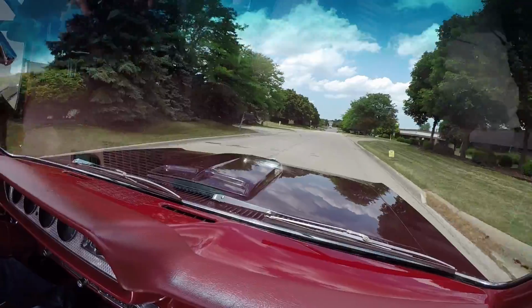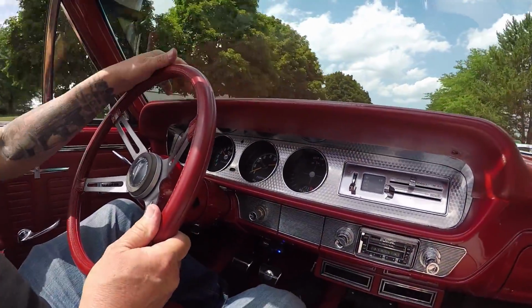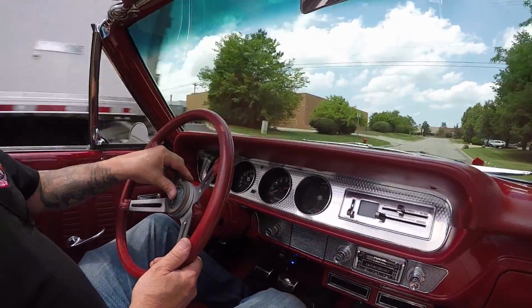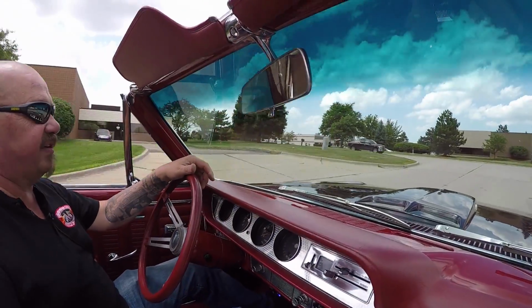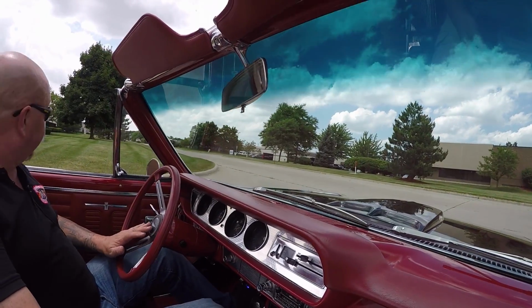Now look down here on the dash. We got our speedo working. The tach is not working at this time. We do have an aftermarket radio here. The horn's working, it's got a tilt column, it's tilting, the brakes feel good, the shifter feels great, and I tell you what, the car is amazing.